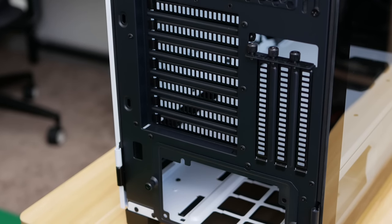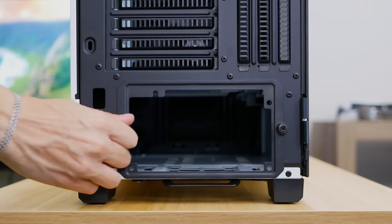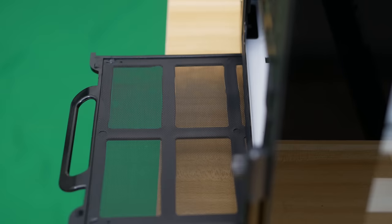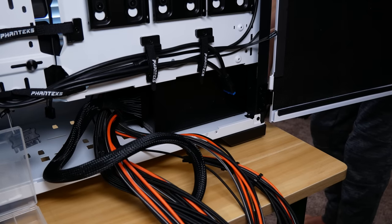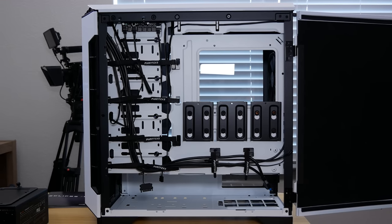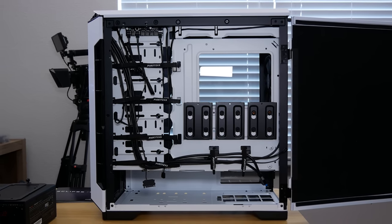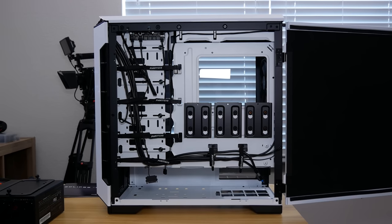I wouldn't really have a problem using these fans for a high-end build. On the back, we've got our 120 or 140mm fan mount, rear IO cutout, 7 plus 3 PCIe slots, and a PSU cutout with included bracket — just attach it to your power supply, slide it through the back, and secure to the chassis with two captive thumb screws. A small removable dust filter is included underneath. You'll find plenty of space under the basement for even extended power supplies, especially if you don't plan to attach the 3.5-inch base. Even with cable extensions, I highly doubt you'd find yourself running out of room. There's so much space on this side for cable management and storage, and you even get tons of Velcro straps integrated into the case — I highly doubt you'll need the zip ties they threw in.